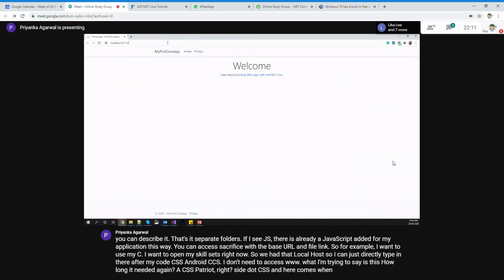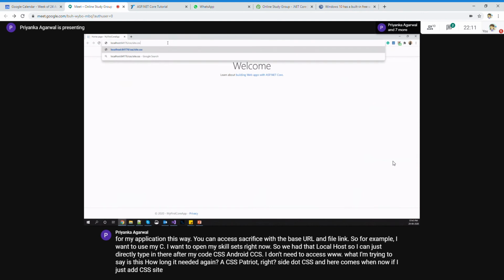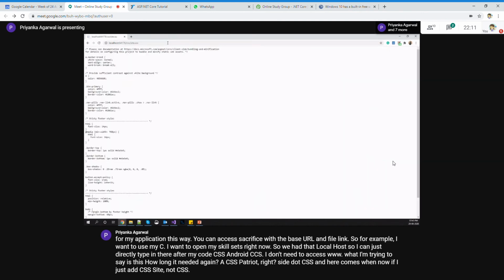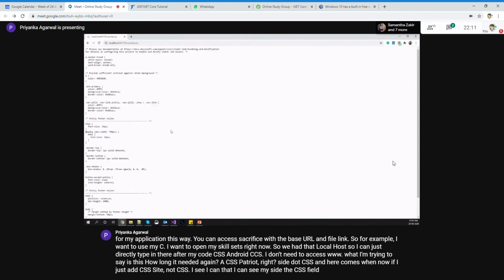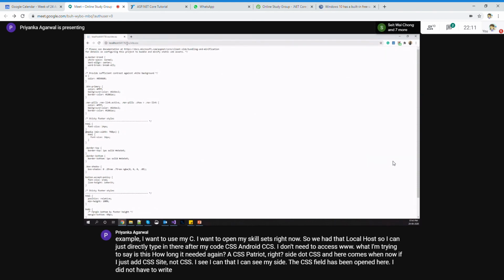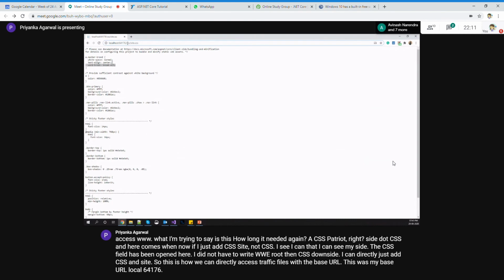Now, if I just add css/site.css, I can directly see my CSS page has been opened here. I did not have to write wwwroot then css/site.css. I can directly add css and site. So this is how we can directly access static files with the base URL. This was my base URL, localhost:64176. This is my port, and I could access it directly. So I do not need to mention the root folder.